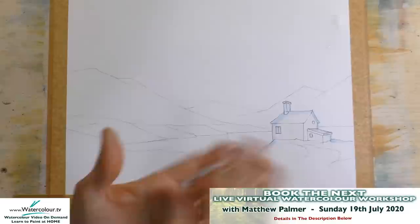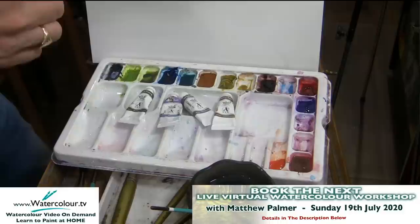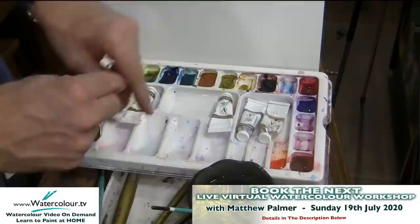While it's drying, I'll just get myself sorted with some paint, shall I? So let's have a look back down here again. Now I've come down to planet Earth. I've got some dark skin tone. I do like those colours, the skin tones. They're opaque colours, which really fit in nice. Natural grey is the colour that's made for shadows. It's blue, red, yellow, basically. Natural violet is just an essential winter landscape colour. I'll chuck some of that in there.